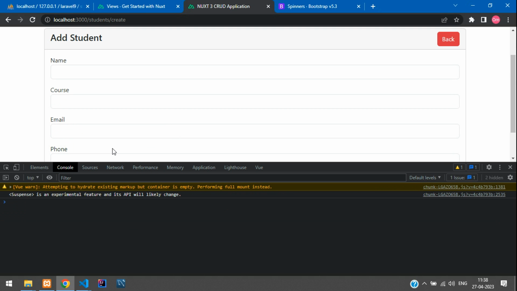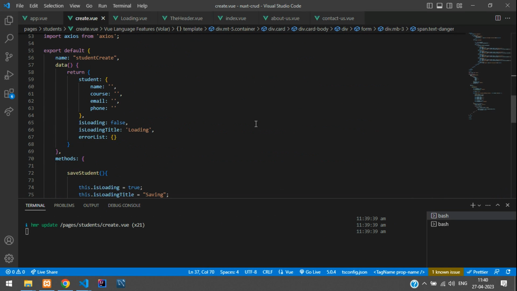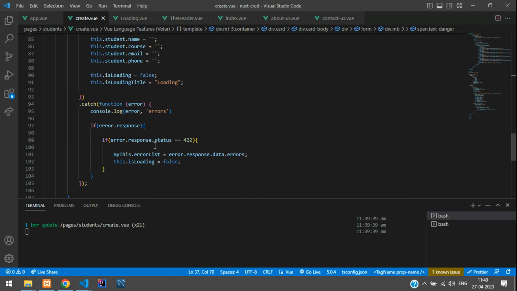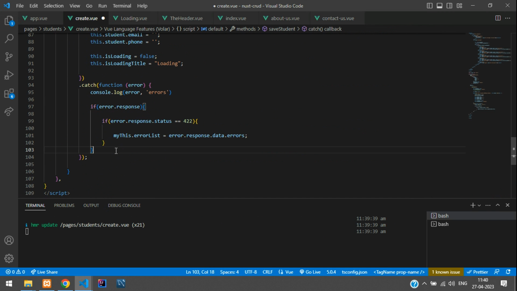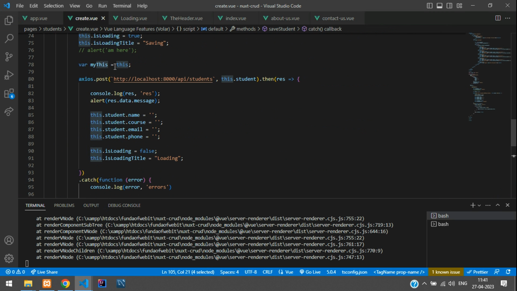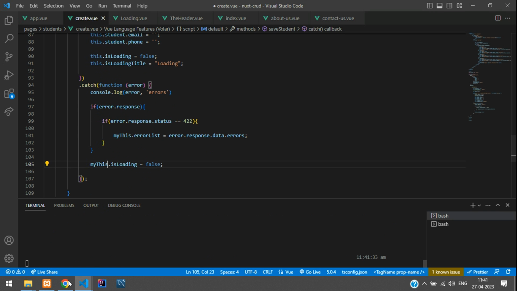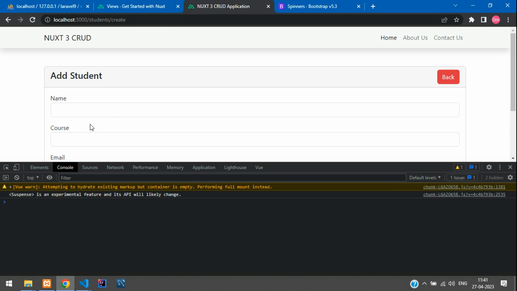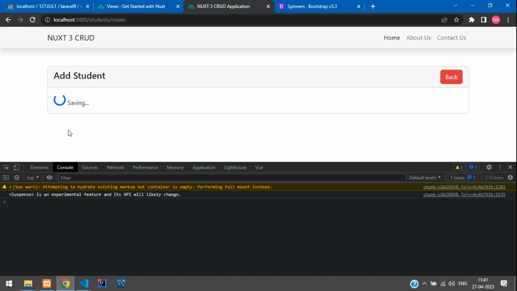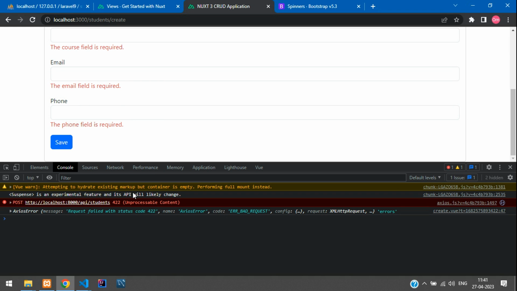Perfect. Okay. So now guys, one more step, what we have to do, you can get back. Okay. So let's move below on this catch function. So let's make this outside because this is not supporting in the catch function. So what we have done, we have already stored this in a variable called mythis, and you can use that. Let's save it. And now, so refresh once and now try to save, and you face that all the input field is required, and here your saving gone.